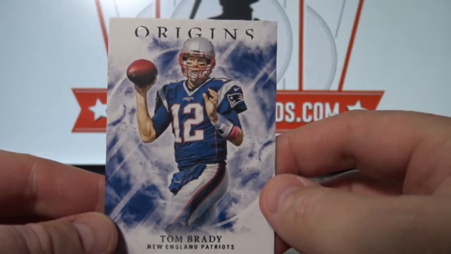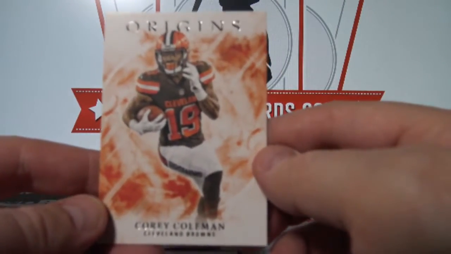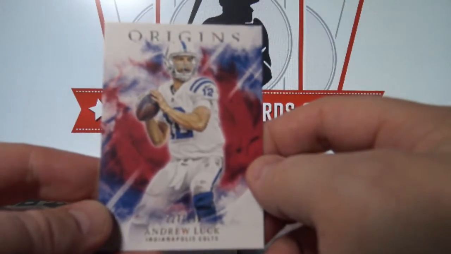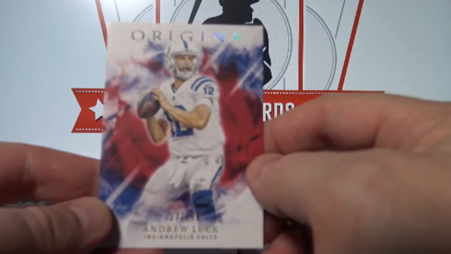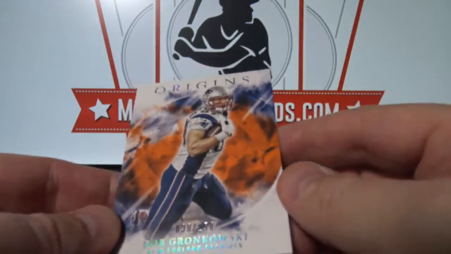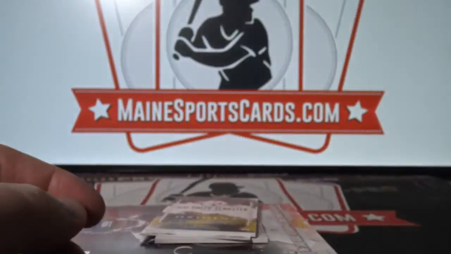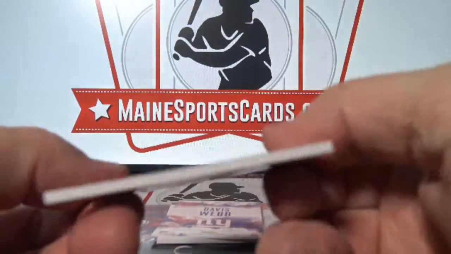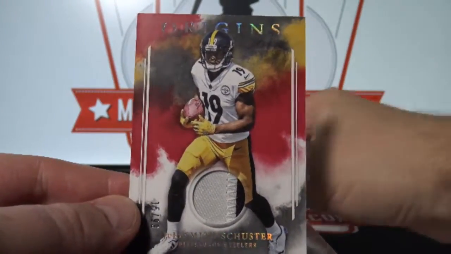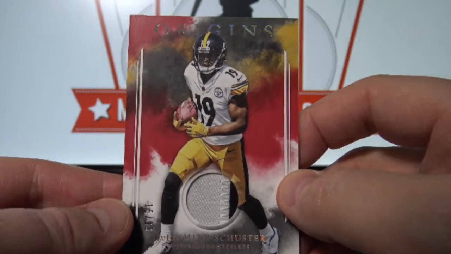Tom Brady. Juju's pretty amazing. Corey Coleman. Andrew Luck /299. And Gronk /150. And 2-color patch /99, also Juju Smith-Schuster. Pittsburgh, Evan, FR.